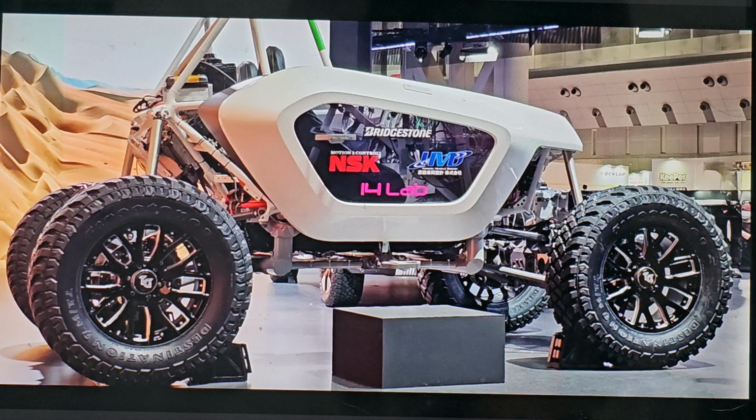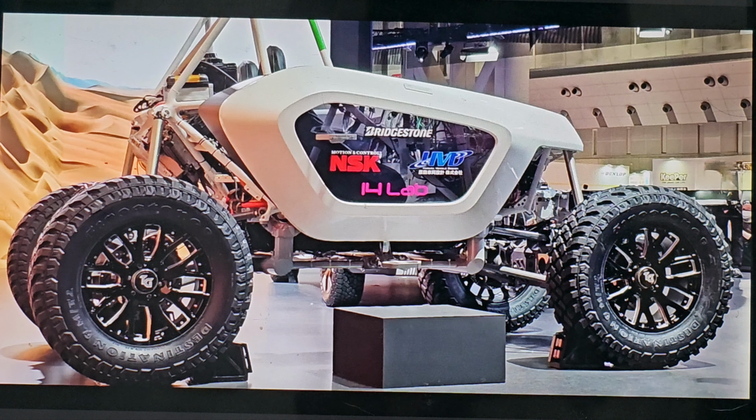That looks pretty cool. I really like the look of that thing. That's pretty damn smart actually, and I wouldn't mind having a play with that, having a drive off road or on the sand dunes or whatever. I think that'd be a really cool thing to mess about with. There were actually some other companies with concept moon buggy type things as well, which look really nice. You could sit on some of them, so I'll show you them after as well. Everyone seemed to be really interested in this more than the other things on the stage.